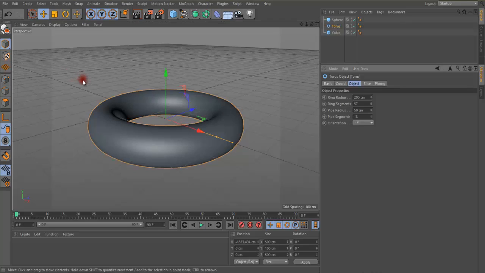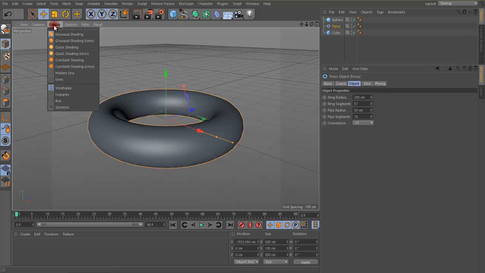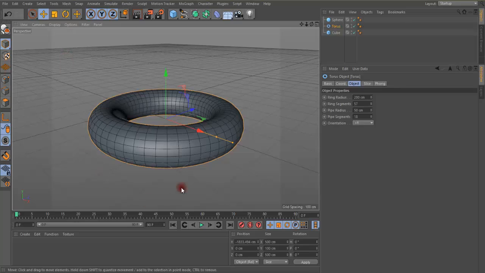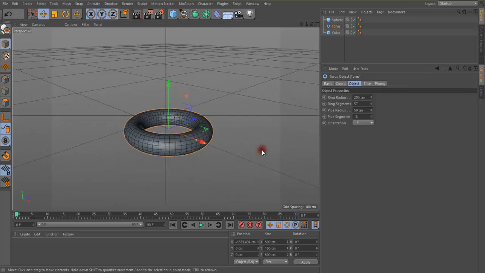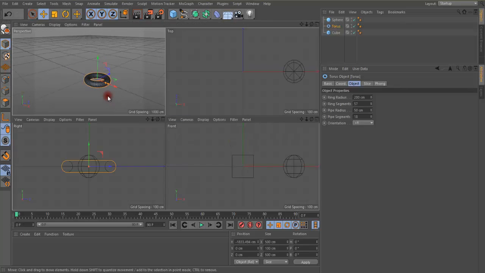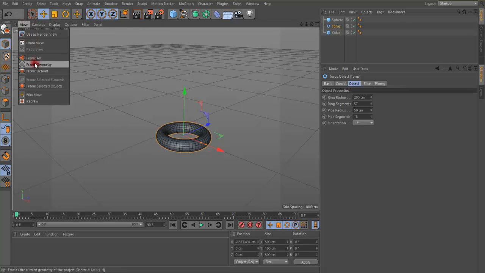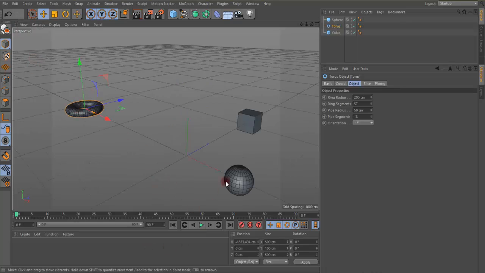Let's talk about the display option inside Cinema 4D. Viewport options. I click on this Display. You can see different types of shading options available over there. I can click on this Quick Shading. It looks the same as this, but when I click on Quick Shading with Lines, you can see segments on this object. This appears on all the objects. I say Frame All, so you can see these segments or lines on each and every object.